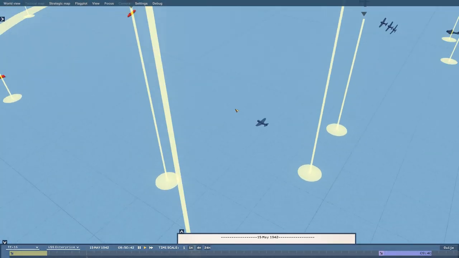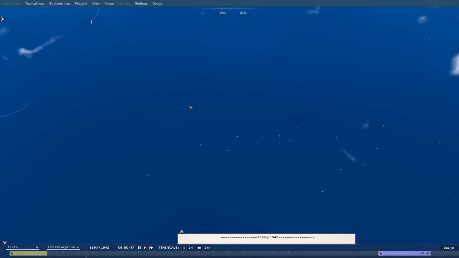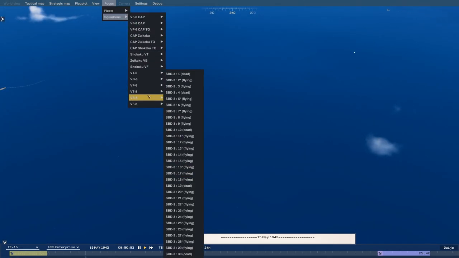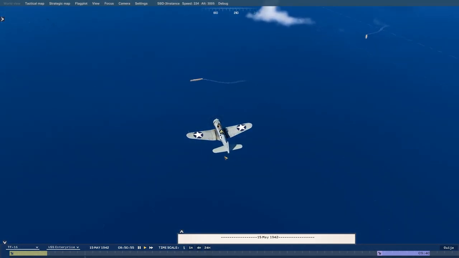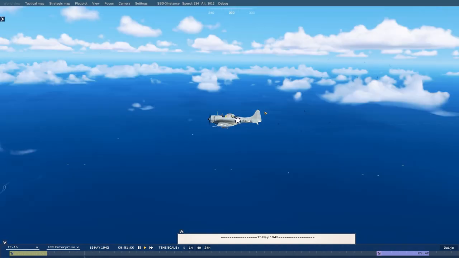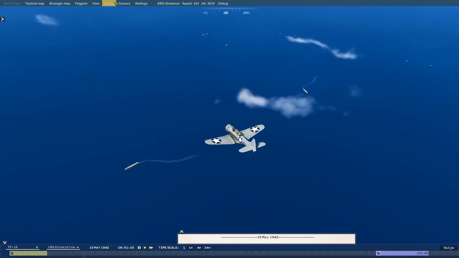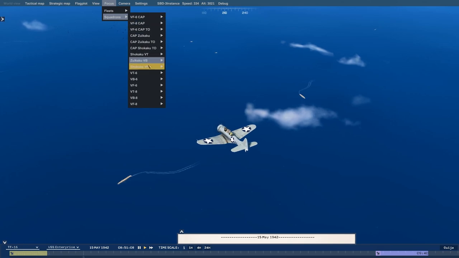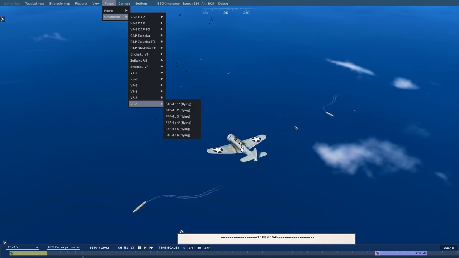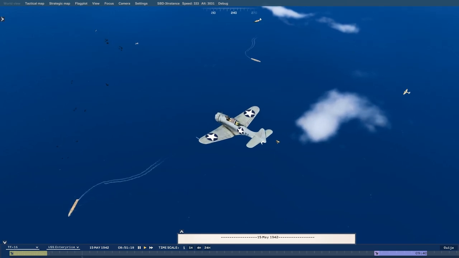Uh-oh, I lost my... Oh, wait, nope. Okay, I lost my focus on those ones, unfortunately, so I'm going to have to get them back here. All right, here we go. Okay, so our attack has officially started. It's been relatively abysmal for the torpedo planes. They don't really seem to have accomplished much, and most of them are dead. Not great. So maybe once again, the dive bombers are going to be the ones to save the day here.